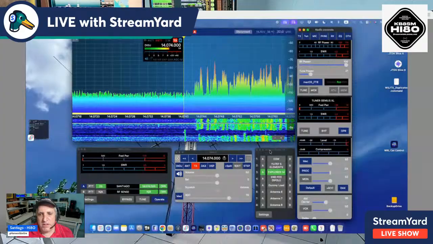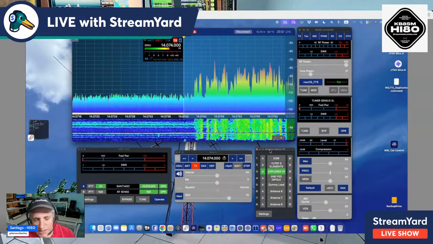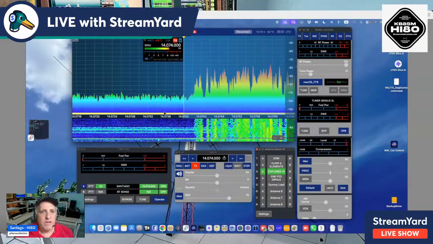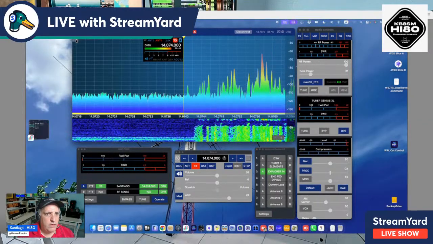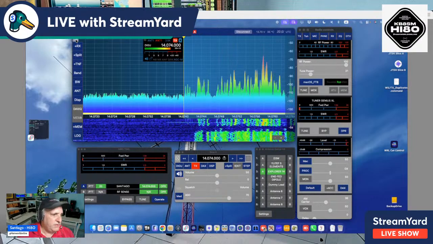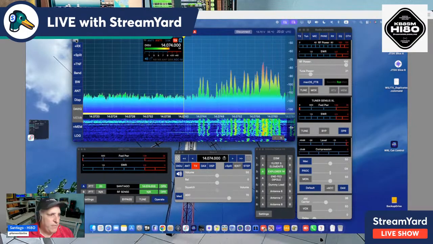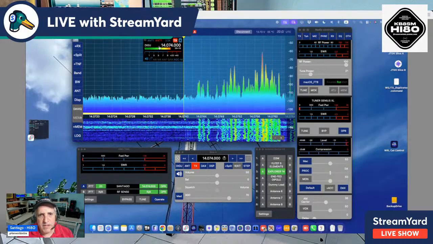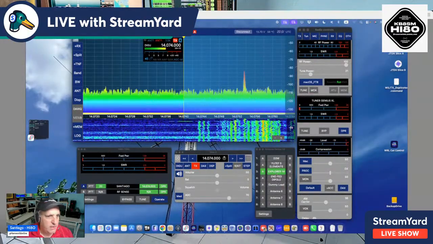And like I was saying earlier, when I change bands, the Antenna Genius changes to the antenna dedicated to that band. For example, right now I'm at 20 meters, which is the Explorer 14 Yagi antenna.